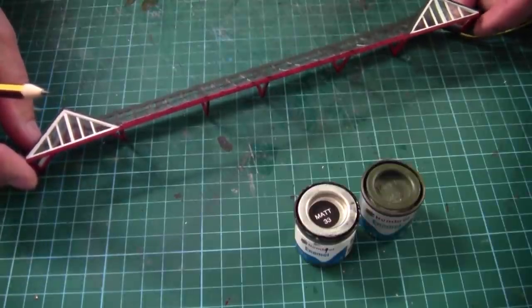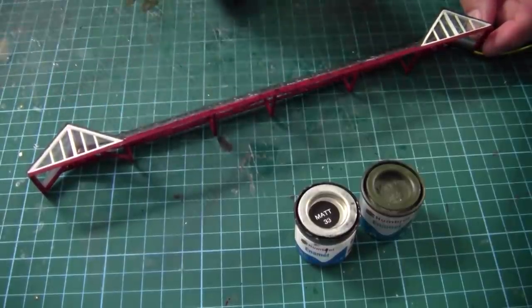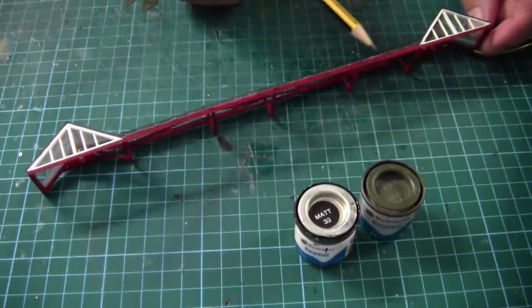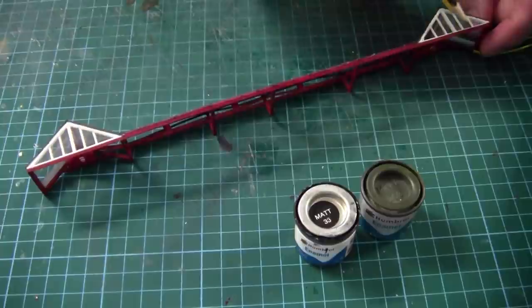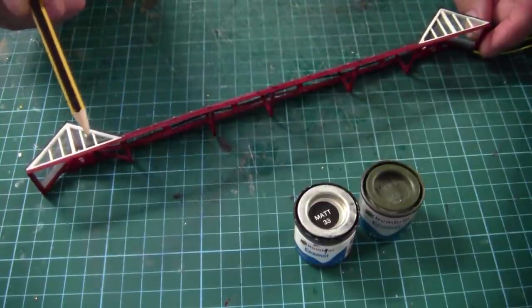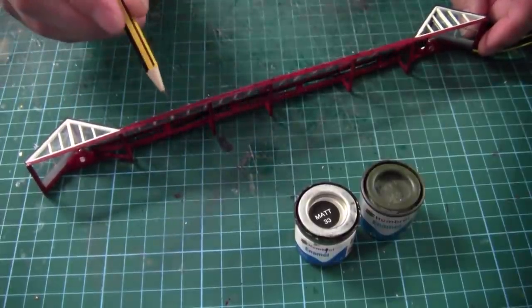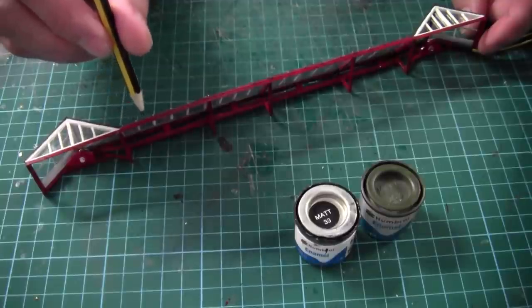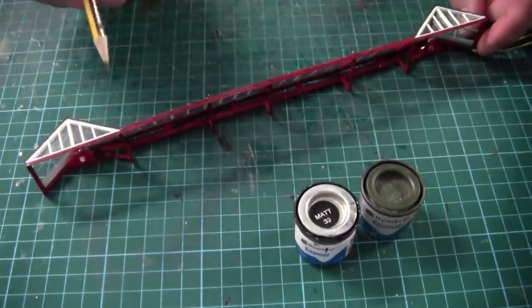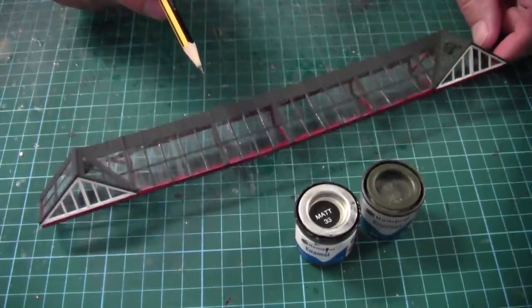But there we go, and that's what it looks like at the front. So I've kept these window frames white, like it is in the photograph. The only thing that's a little bit different from the photograph is I've painted this red all the way along here, crimson red rather than white. Although there is two partitions of plastic strip in there, it would have been a nightmare to try and get in there and paint that white and leave the top red. But now I quite like the way that that's turned out.